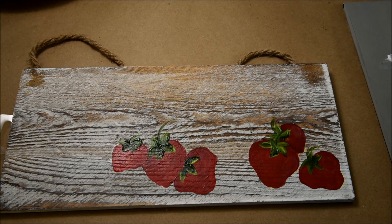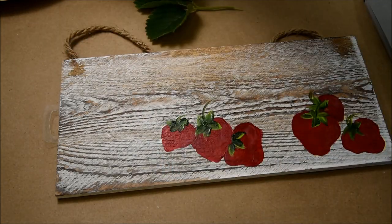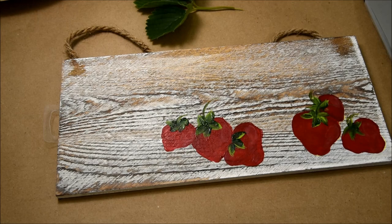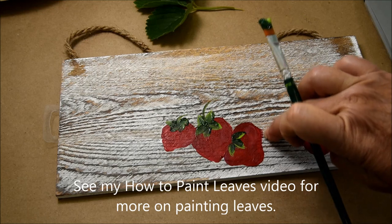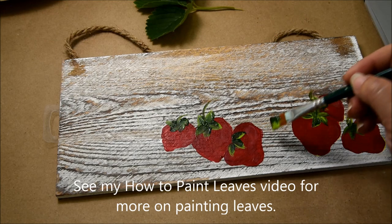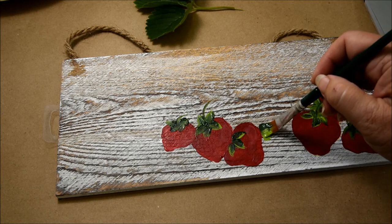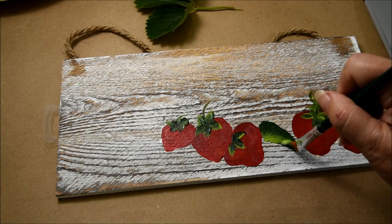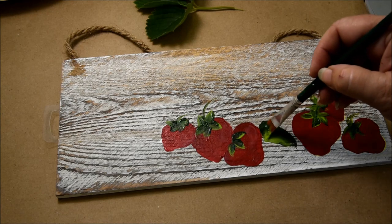Okay, now I'm going to go back to my number 12 for the leaves. And I just do my typical leaf, like I did on here, and it looks fine. The star of the show is the strawberries. So I'm just going to go right here, and you see how this berry kind of came out of the lines, and it's kind of got this weird little bump there. I am going to go right over that and have the leaf start right there and just wiggle and bring in, make it a leaf. Then I'll go back over that.